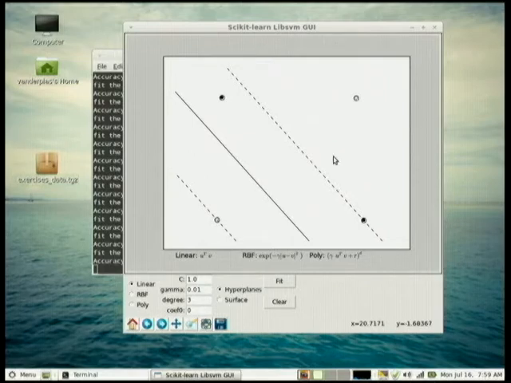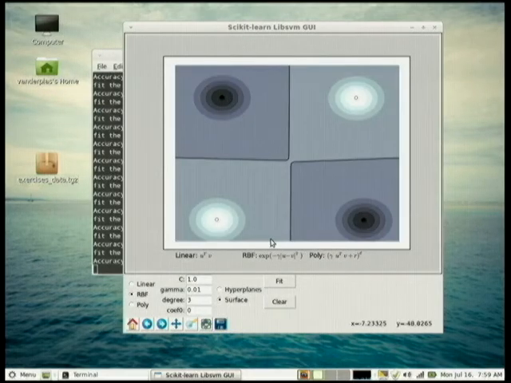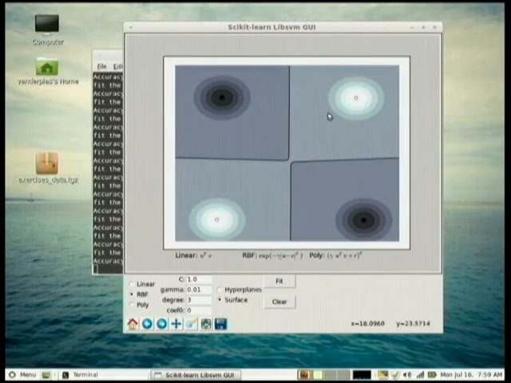So nonlinear in this case means that you can't find a single line that will separate these examples. But if you do an RBF, then you see that it's pretty straightforward, or a polynomial kernel. That's a little weird, but I don't know what's going on. But if you do an RBF, radial basis function kernel, you see that you can do some things with nonlinear separators that you can't do with linear separators.